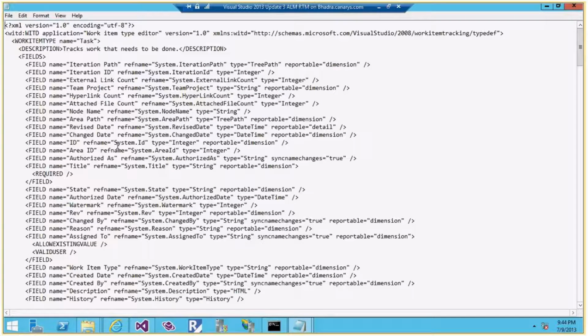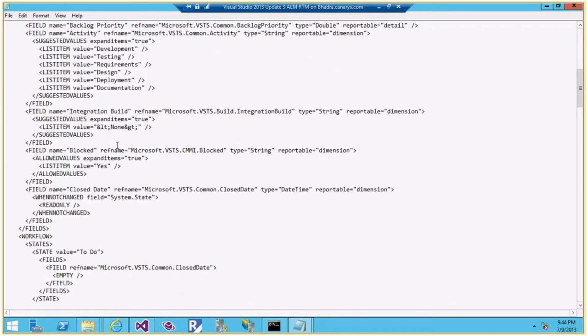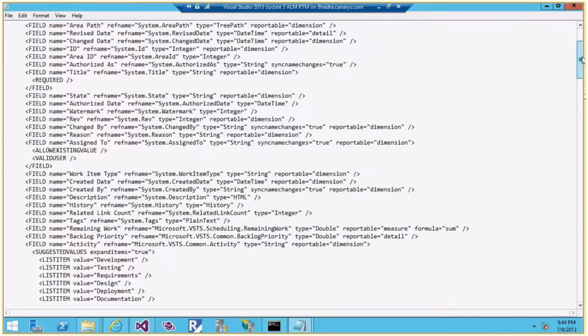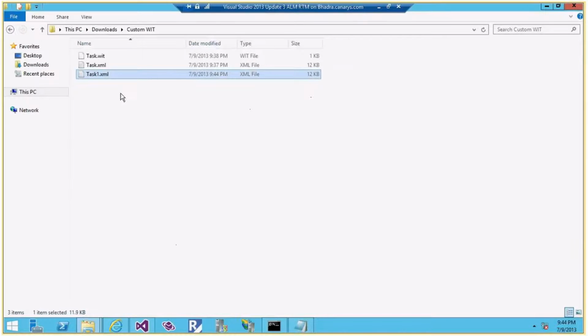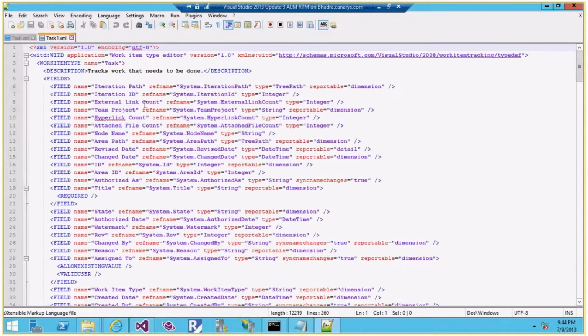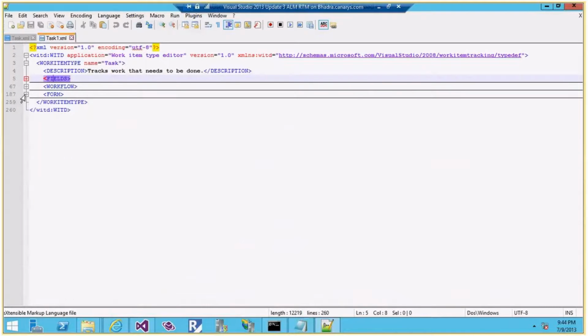So the work items are all XML files. If I want to customize, I should know XML or how to work with XML, then it's fine, I can easily do it. Instead of notepad, I'll use another tool called notepad++, which is a little bit easier. Let me try some customization here. This is the field section, this is the workflow section, and this is the layout section. Whatever we see in Visual Studio is the same: field, layout, and workflow sections.